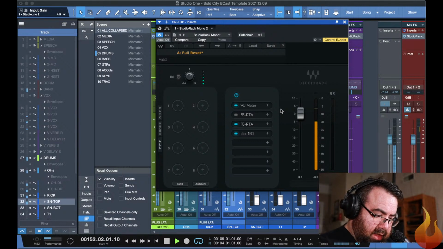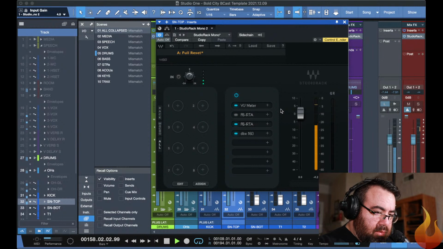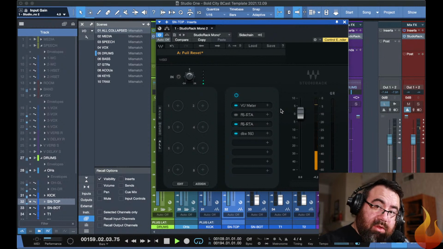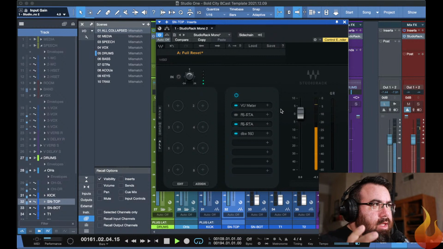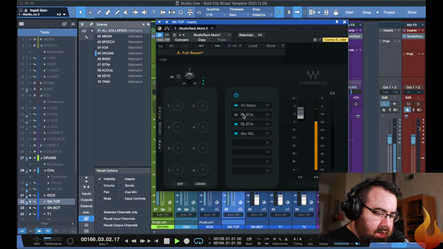Tony asked, do you use a surface controller with Studio One when you mix broadcast? I do. For the sake of space and time, I didn't set one up today. But it works really well with Studio One, and the Behringer X-Touch Extender is the one that I use. It's 8 motorized faders and an LCD screen, and yeah, I like that guy a lot.